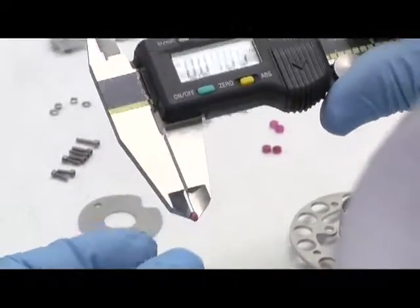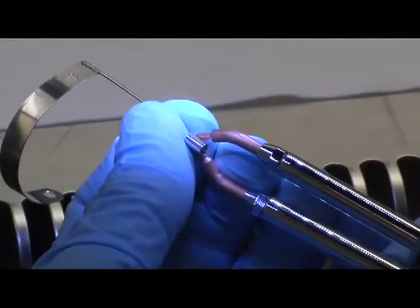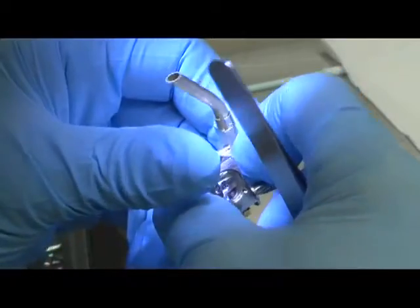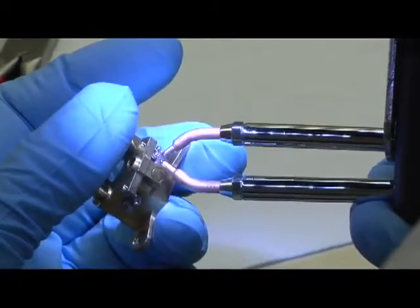The scale of the work is definitely one of the biggest challenges, and I think that's one of the reasons why it's not easy to find somebody to do this kind of work. The filaments that go in the electron guns, those are not quite twice the size of a human hair. And just being so small, you can't handle it with your fingers — you have to use tweezers or pliers.